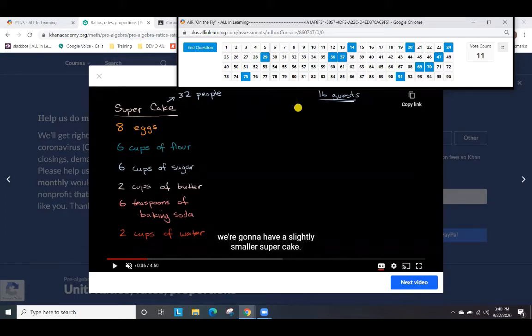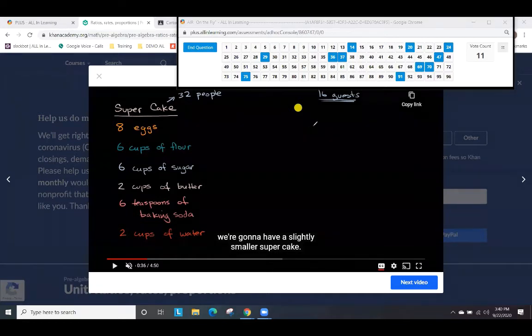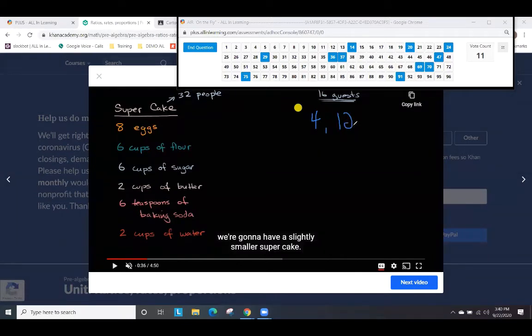So I can take my annotations from my Zoom, do a quick annotate, and I'm going to say, okay, we're going to do a new question. So those of you who've already answered, that was for practice, to make sure your clickers worked. So now I'm going to ask you, will we need A, 4 eggs, B, 12 eggs, C, 16 eggs, or D, we're not going to need any eggs. So now that you have your clicker bars up, if my students would actively answer that question, again, A is 4, B is 12, C is 16, and D is 0.